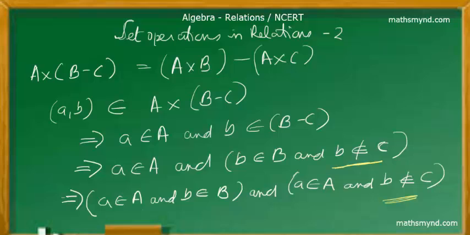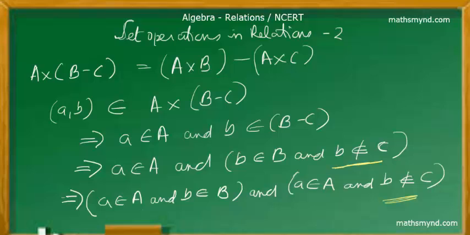As usual, as we are dealing with ordered pairs, we are taking an arbitrary ordered pair, that is (a, b), and we are equating it with one part of the particular relation, so that we can come up with a subset to get the final proof of this operation. So, beginning with the ordered pair (a, b), (a, b) is an element of the Cartesian product of A and set B minus set C.